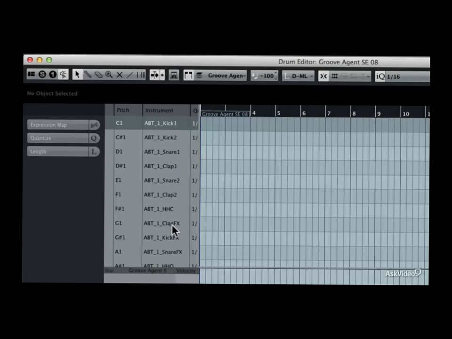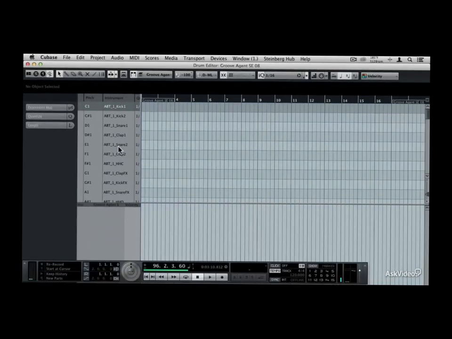There's no more guessing about which note plays what sound. Instead, you get all of the sounds assigned to the pads of Groove Agent SE. If you did want to know the pitch, they're right here. But it's much easier to take a look at the name of each instrument of the pad when you're designing your patterns here in the drum editor. So that's Groove Agent SE4. It's a major upgrade to Groove Agent. And next, let's talk about loop mash effects.